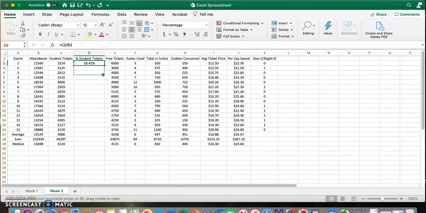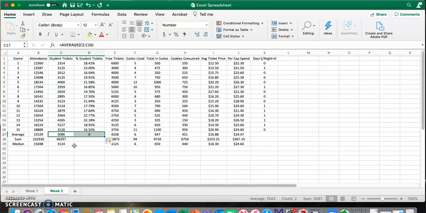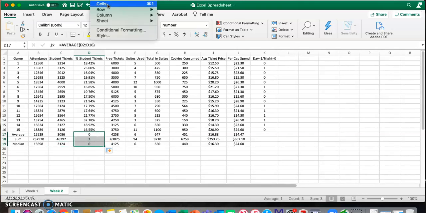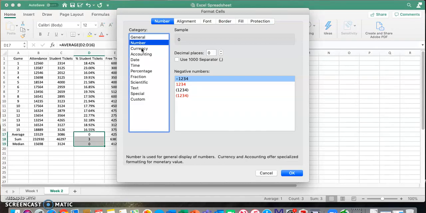We're going to do the same thing we did before. Drag this all the way down. And then you can come here, your average, drag that over, drag it over, drag it over. And these 3 we need to reformat again. We put those to percentages.